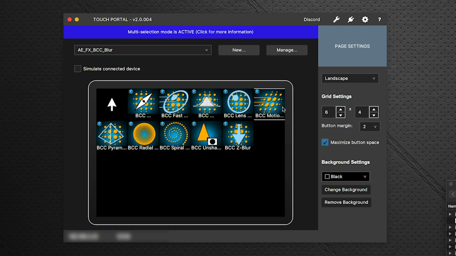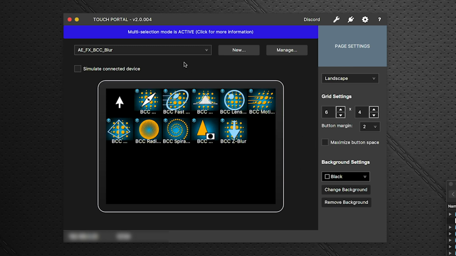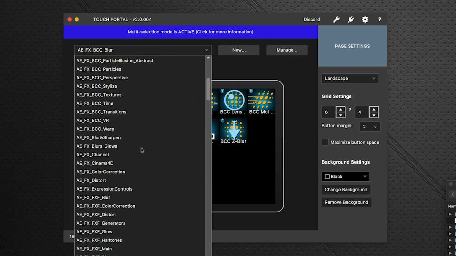Command M, put this in multi-selection mode, select that one just by clicking it, and select BCC spiral just by clicking it. There's no command, there's no modifier keys, they're just clicking them. Command C to copy. I'm going to take this off again. Run back out to our blurs and glows.